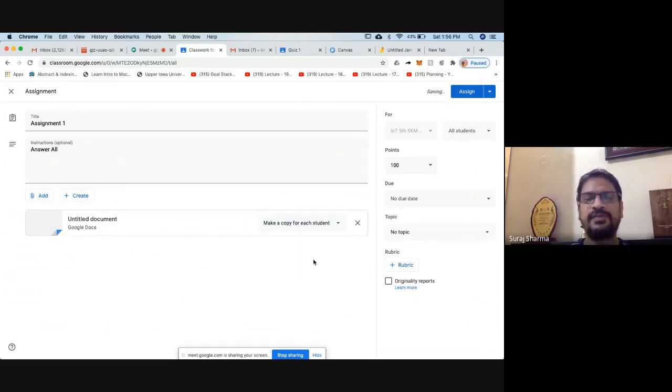When we choose make a copy for each student, whenever the student opens this particular Google Doc, it will be separate for that student, and the student can write their answer over there.